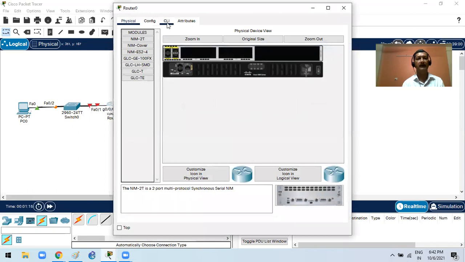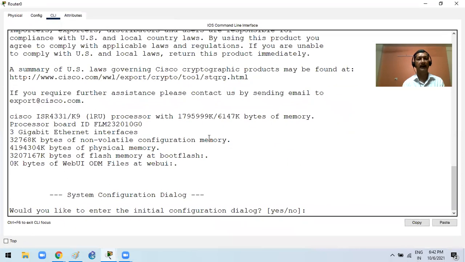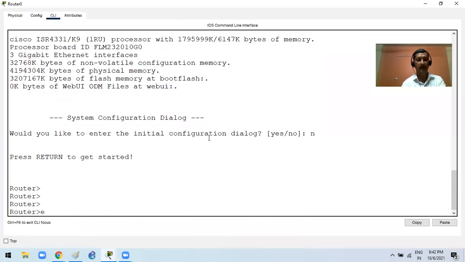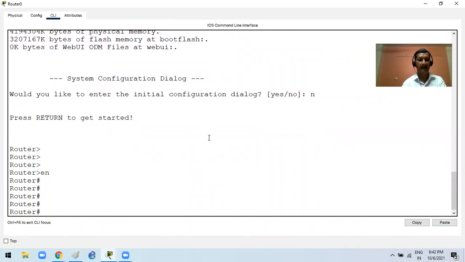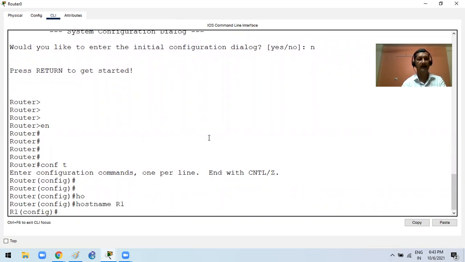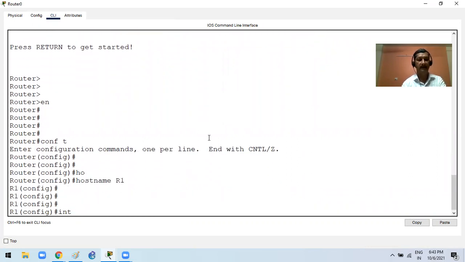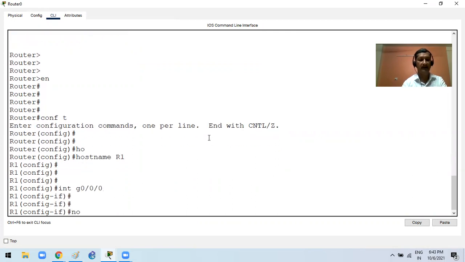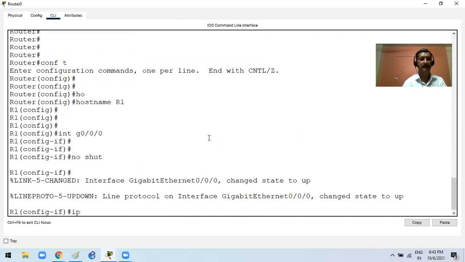Now, let us quickly go on the router and start configuring it. We don't want to get into the setup, right? So configure terminal. Let's give a host name of R1 and some IP address, interface gigabit 0/0/0 towards the LAN. Let's enable it, no shut, and let's give an IP address.